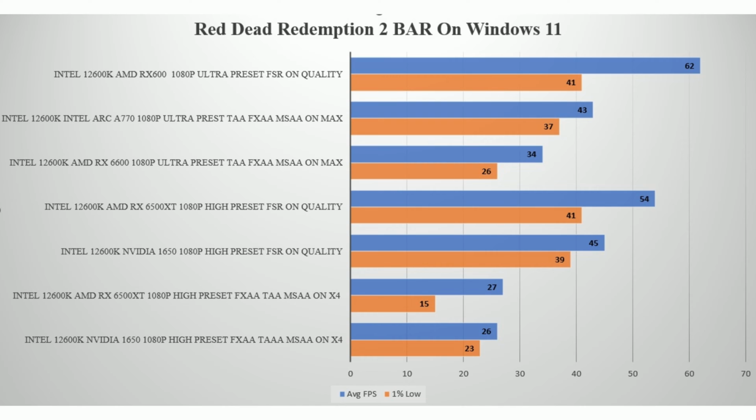So yeah, 6500 XT with FSR on, gone to the 50s. Again, I reckon if you went a notch down on all the settings, you'd get to 60 for the 1650 as well as the 6500 XT. If you look at the 6600 Ultra preset, yeah, that's too slow.